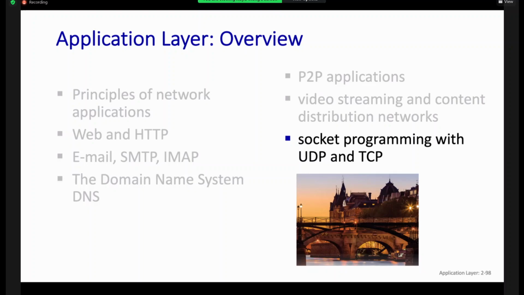I think here let's tackle the roadmap for this chapter. We first discussed the principles of network applications, the client-server architecture and the peer-to-peer architecture. We discussed the process, the socket, and the service models like TCP and UDP.